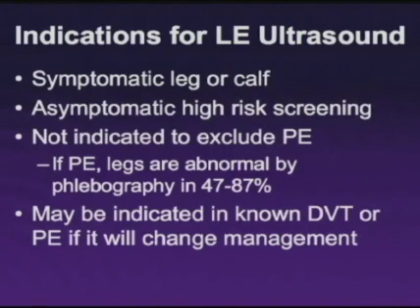Clear-cut indications for lower extremity ultrasound are in patients with a symptomatic leg where DVT is expected. We also scan patients who are high risk in the hospital setting, although this is controversial for some patients. We do not typically recommend a lower extremity venous ultrasound to exclude pulmonary embolism, since the absence of a DVT does not exclude the disease. However, it is used in some clinical pathways if the patients have symptomatic legs and chest symptoms.